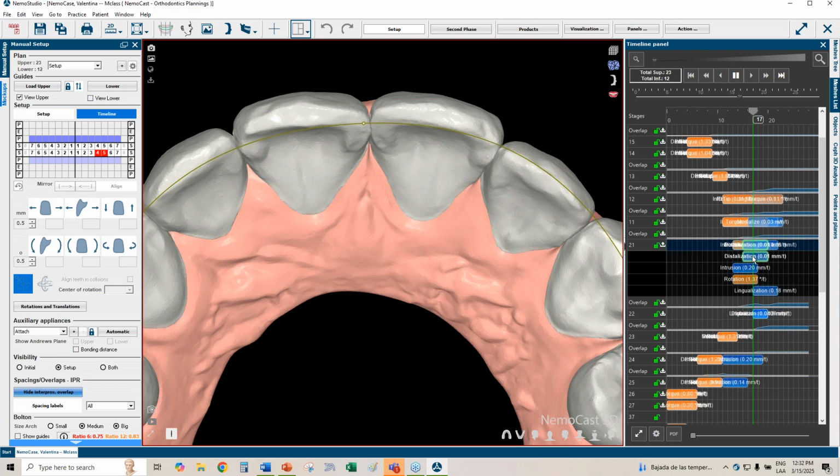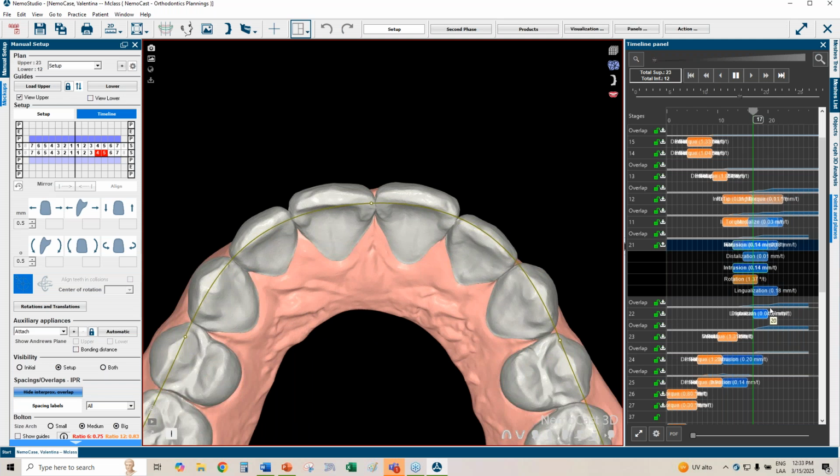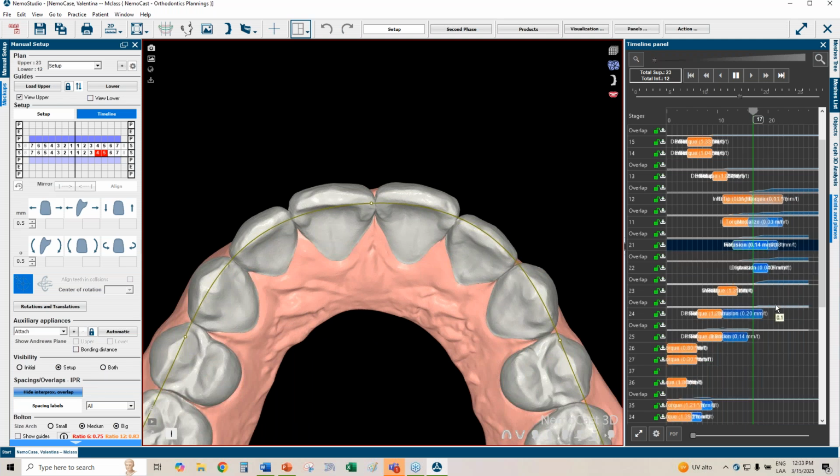So what I can do is postpone the distalization, right? Get the intrusion a little bit out of the way first, and that would give me a better position to start the IPR later. And by this point, if I were to perform all the IPR I needed for the retrusion, everything is in a better position and will help me get through it.